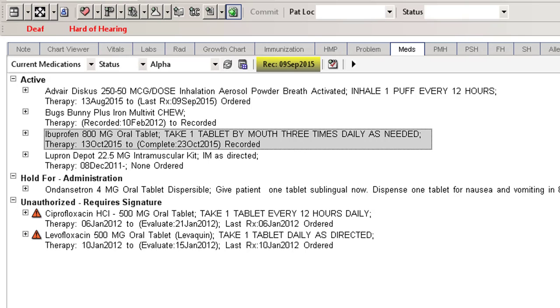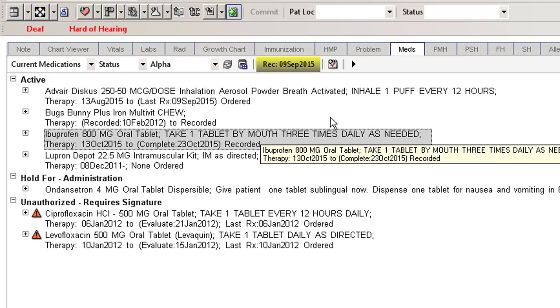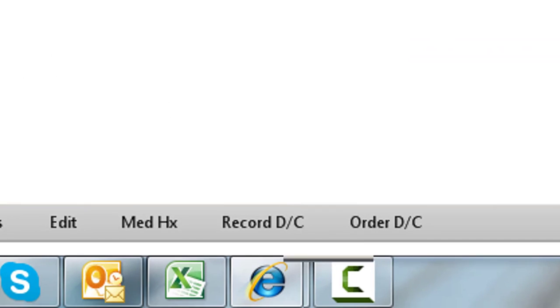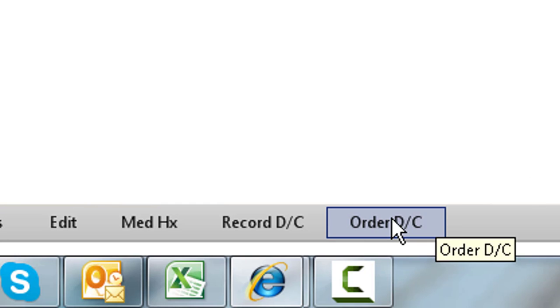So sometimes when I have a whole bunch of antibiotics that have expired, or vitamins or ibuprofen, and I don't want those medications to clutter the clinical summary, then what I do is I choose record DC to avoid those medications or vitamins showing up in my clinical summary or in the portal. But if it's a pertinent medication like a blood pressure medication or diabetic pill, at that point I would recommend you use the order DC. That way that will show up in the clinical summary for the patient to see.